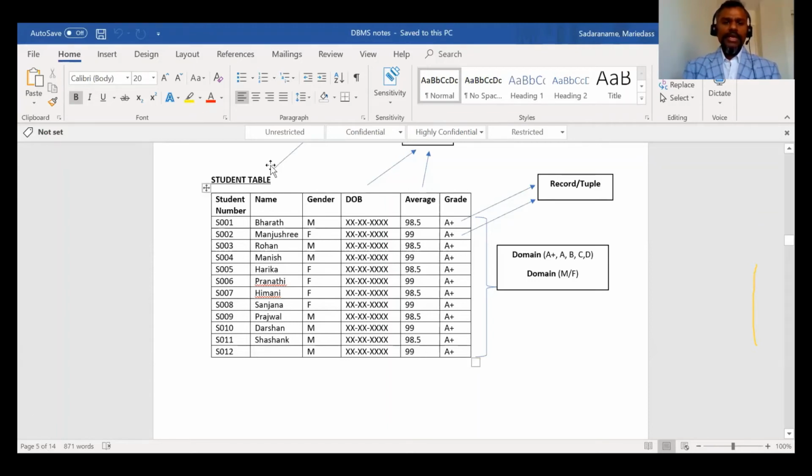Super key means an attribute along with a primary key will constitute a super key. So in this case, student number and student name together form a super key. It's just like superstar, I don't know if they have some special qualities. No, in DBMS, nothing special. Super key is never used. So far in my lifetime, we have never used super key.